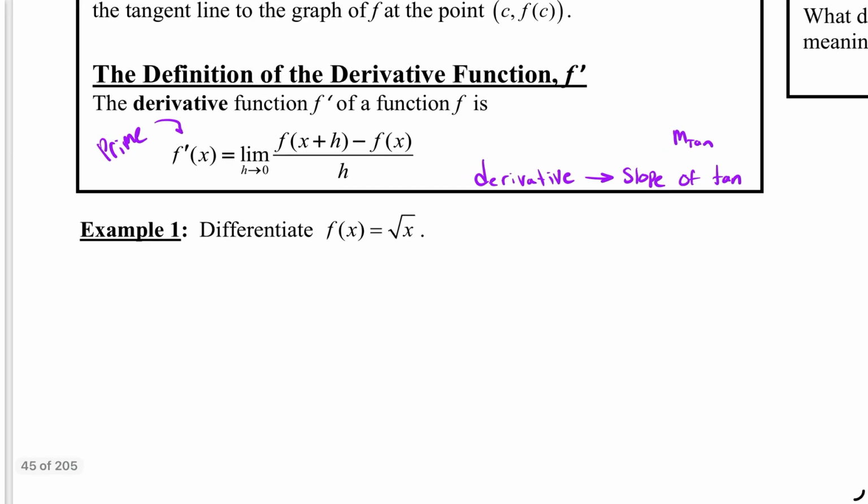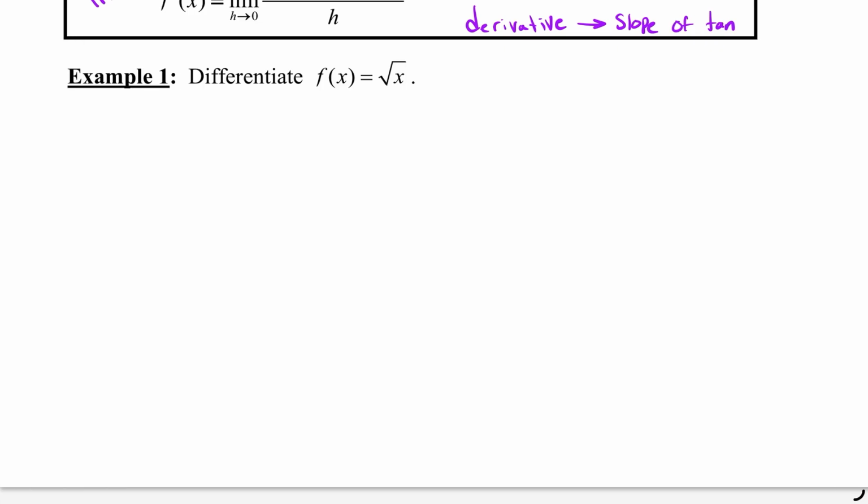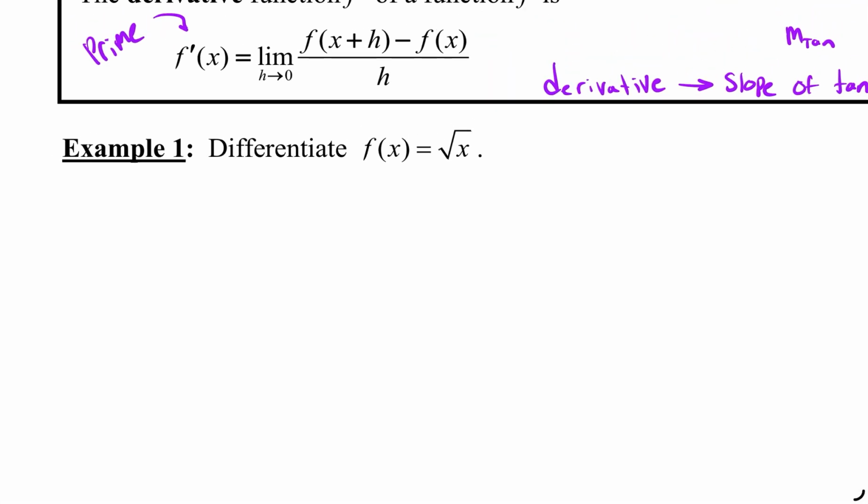Okay, so let's actually try that here. I've got this problem. It says differentiate f of x equals square root of x. What you're going to know, especially if you ask any of your BC peers or go to tutoring, is there is a much easier way to do this problem than what I'm about to do, and that's okay. I want you to do it the long way for this set of notes. I really want you to practice the long way because you have to know how to do the long way as well. Then we're going to learn some shortcuts in the next unit, and it's going to make this all make a lot more sense and make it so much quicker. But for now, I need you to use this formula right here.